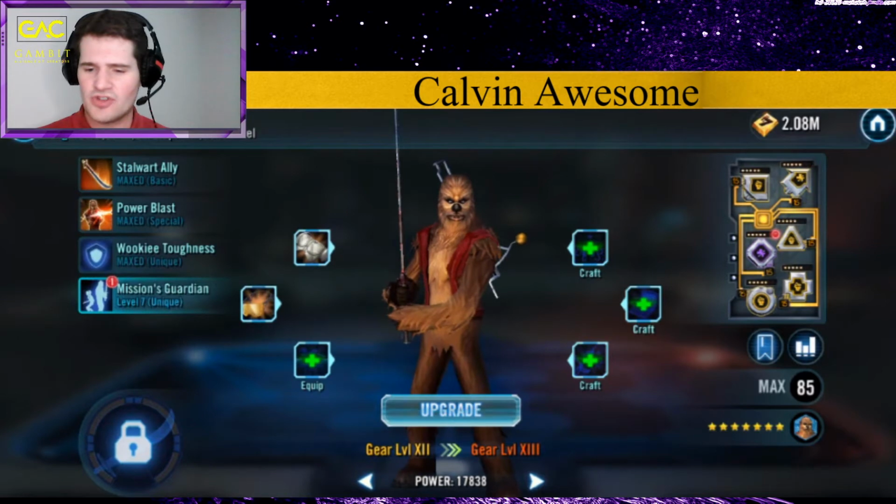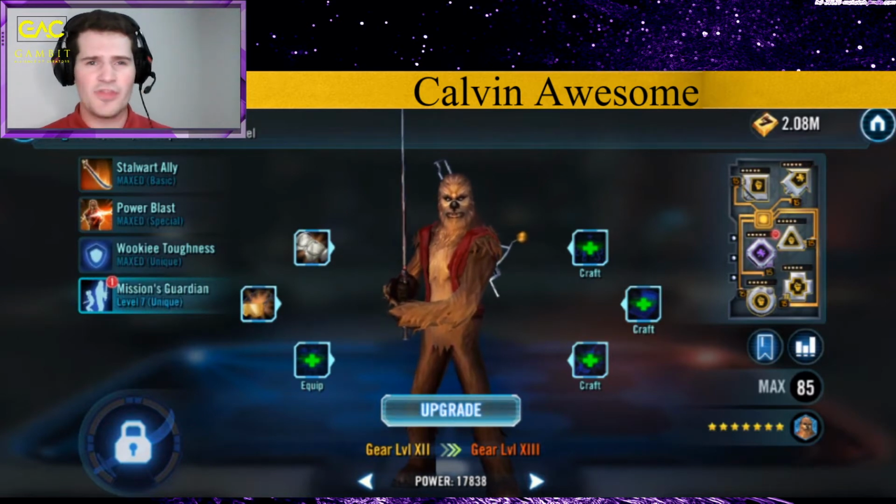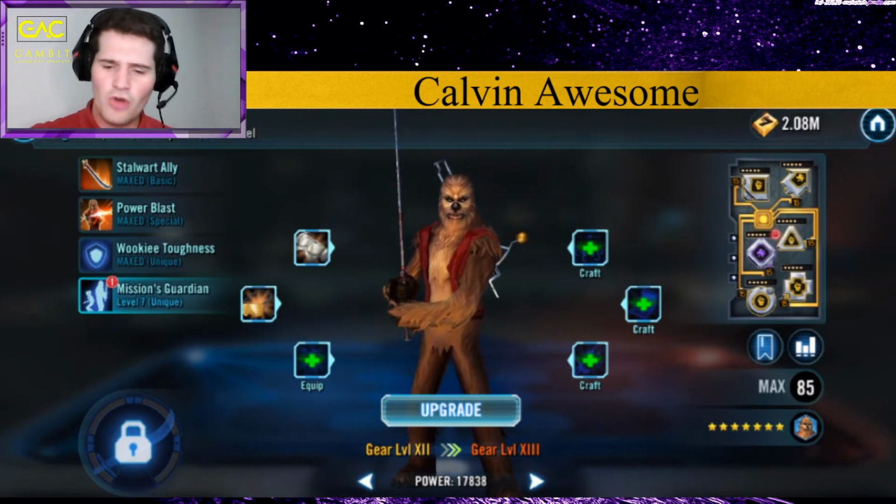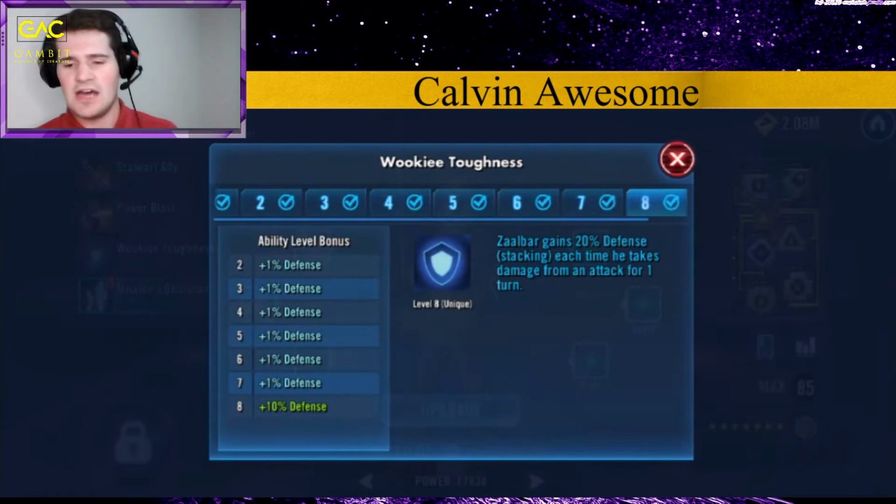Over to the next character, we have Zalbar. This is where things start to get a little bit different. The other two characters had specific things that CG intentionally made them to benefit from being slow. Zalbar has some more things that are kind of hidden that benefit him from being slow, and it all really boils down to this unique. Zalbar gains 20% defense stacking each time he takes damage from an attack for 1 turn.